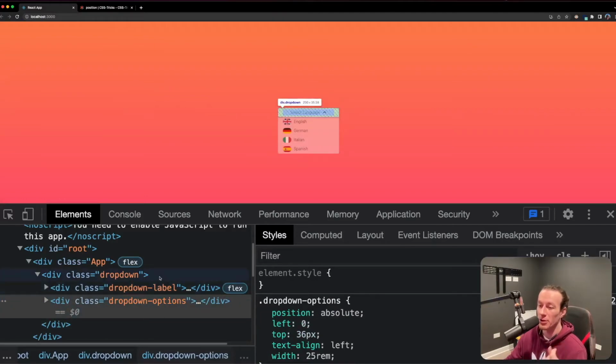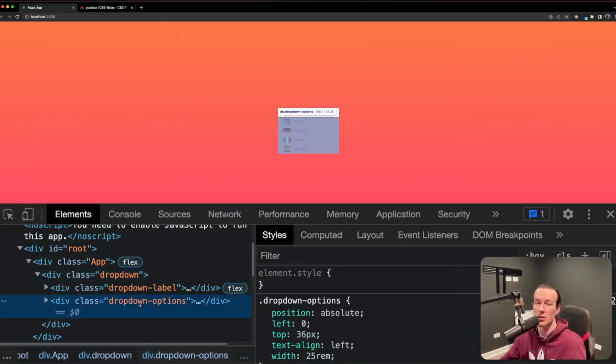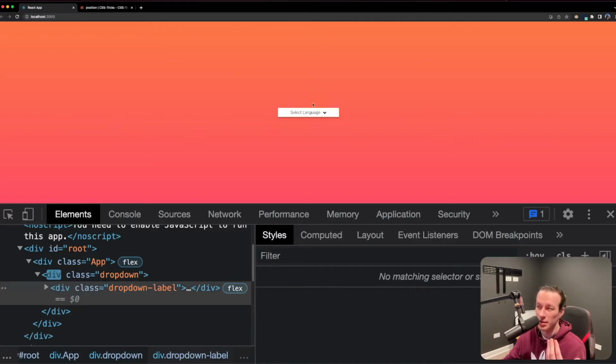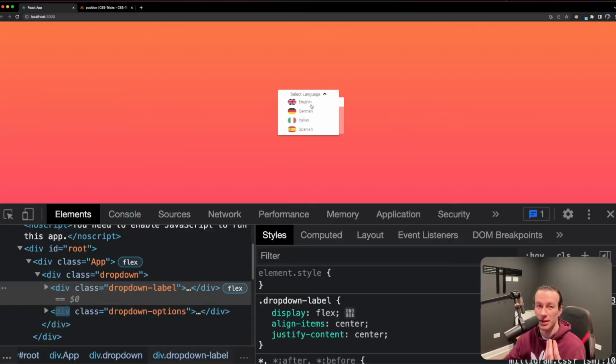So how it works is this dropdown serves as a container, as an anchor. It tells those options, this is what's currently highlighted, where they should be located. First of all, they should be taken out of the flow of the page because I don't want my select language box to be moving every time I click it.